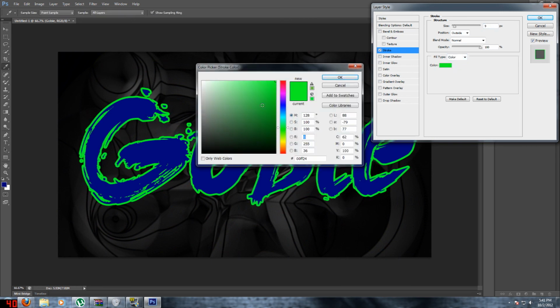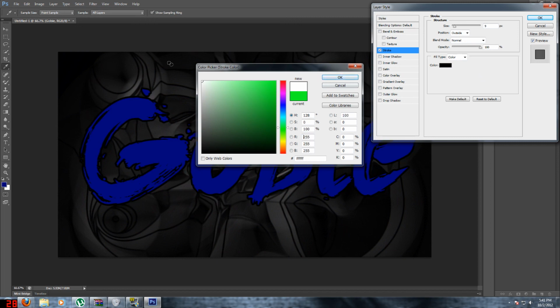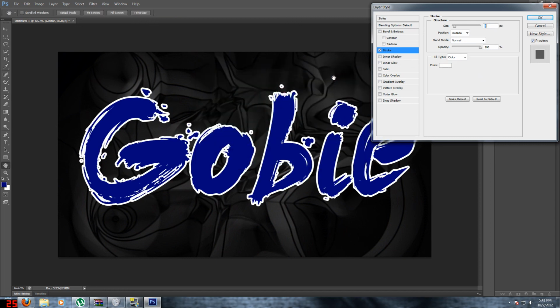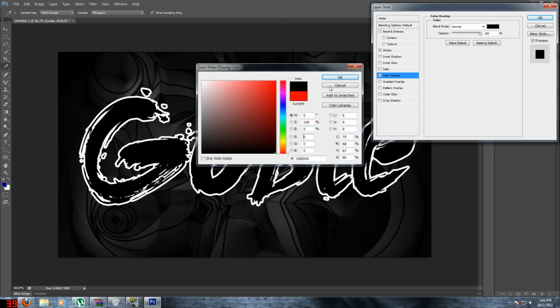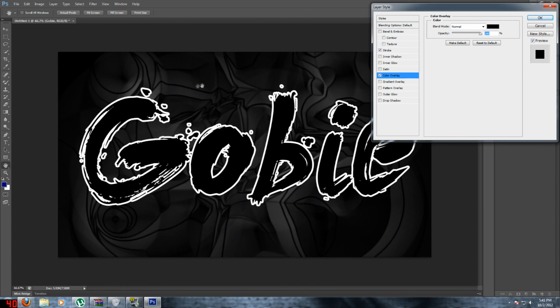And I'm going to give it a white outline. And I'm going to make the text, let's see, we're going to go to color overlay, which basically takes out the blue and forces it to be a different color. Check mark the box so it turns it on, but then click it over here so that you can actually change it. And we're going to go from red to black. That way, it has more of a tie-in effect on the background, but it's still bold and stands out because it's not transparent, it's black, but you can still see what's going on. It gives it more of an October-ish look to it, if you will, a Halloween look.